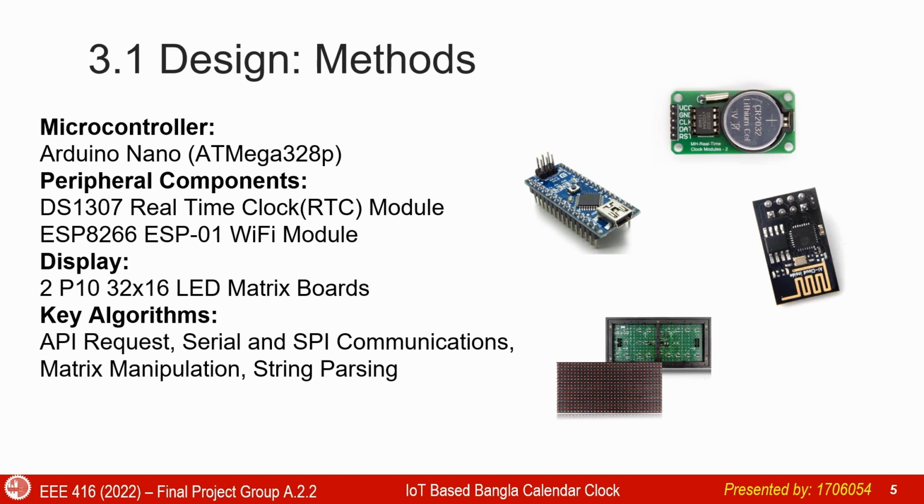In our design, we used Arduino Nano. We included RTC module and ESP01 Wi-Fi module as peripheral components. We used ESP Wi-Fi module to connect Arduino to internet. We have created API request to fetch date and time data. We used RTC module to store English data and EEPROM to store Bangla data and thus keep track of the date and time in case of power loss.